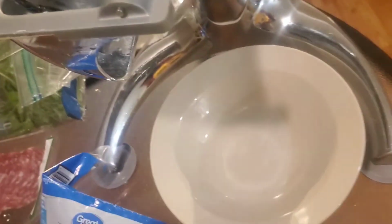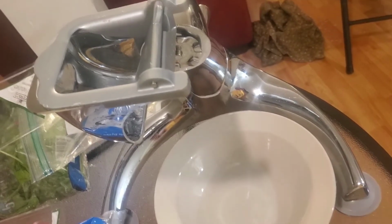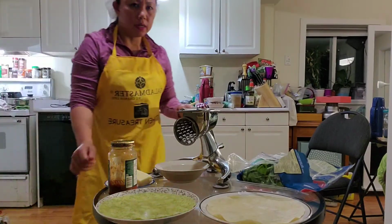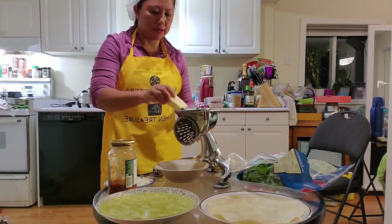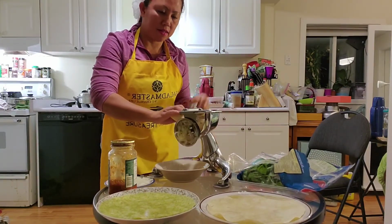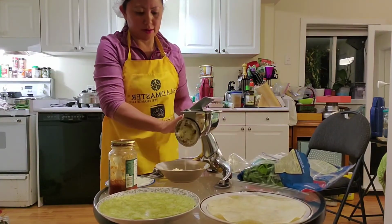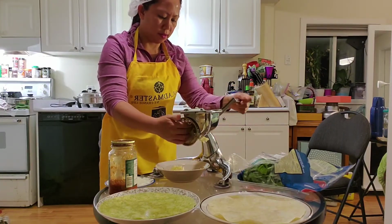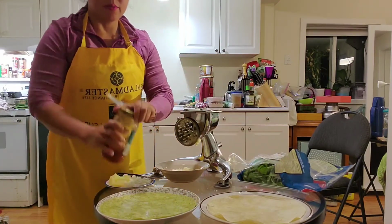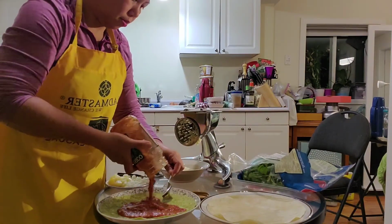This is the machine that I'm gonna use to shred the mozzarella cheese, in the number one cones. So now I'm gonna show you how to make the pizza. The cheese. And of course, to make the pizza, you need to put the red sauce.